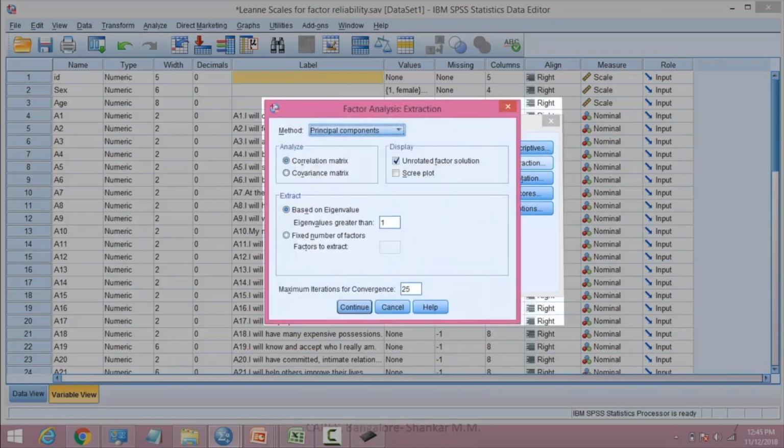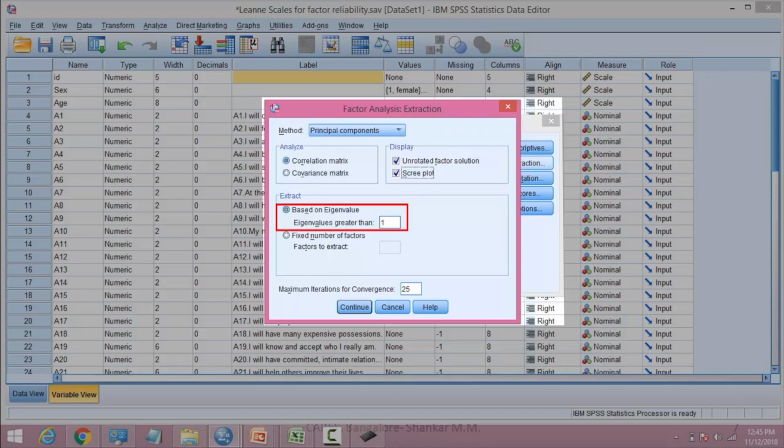In Extraction, you can see that by default most proprietary products such as SPSS keep the PCA method, and the correlation matrix is the default analyzing method. If you want a scree plot, it just generates the eigenvalues in the form of a graphical representation.